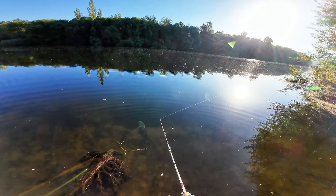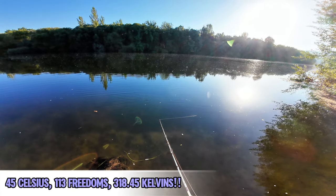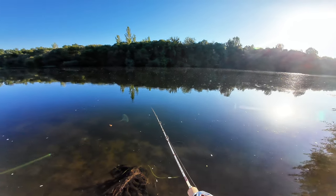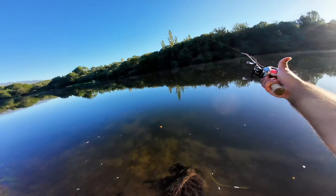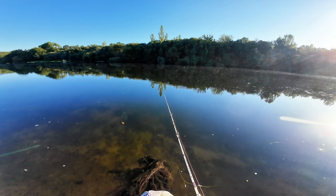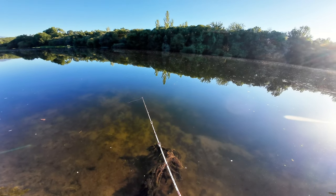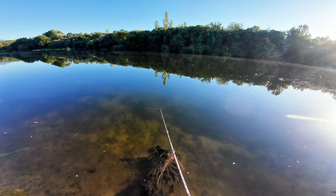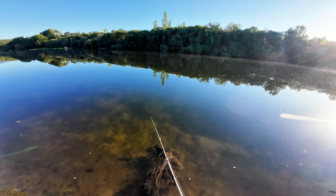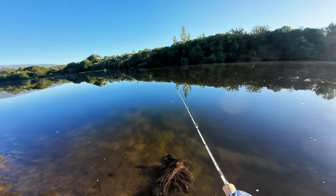Very, very hot today. Yesterday we hit 40 something. Today it will be a little bit less, but still very, very, very hot. Unfortunately, I forgot my polarized glasses, so even though I could be sight fishing, because this tanta is very hard to see against the bottom.